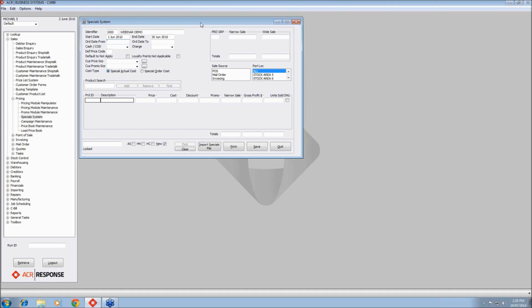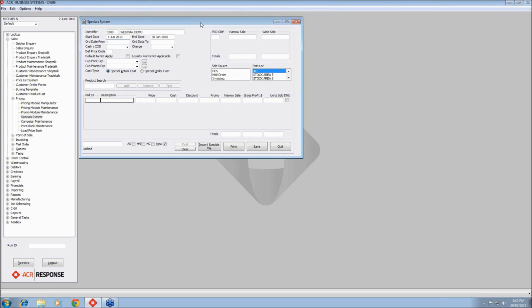Order date from and to. If you have an ordering window for the special you're setting up, say you're part of a buying group and they put together a special, they might offer you a buying window where you can buy it for a reduced price, specifically to provide you products for the special. So you can enter this date into the order date from and order date to. Those dates get used when you go to use automatic ordering, like ordering from min-max or ordering from history.